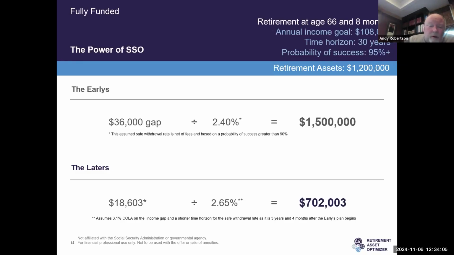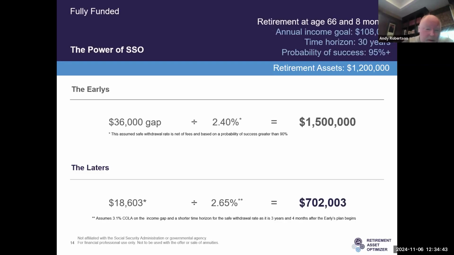So what have the options historically been? Well, the client can delay retirement, they can save more money, they can reduce their income expectations in retirement, they could take on a potentially more aggressive investment posture. But at the end of the day, the burden really falls on the client to make a different decision. To solve this problem, they need to do something different. They have to delay, they have to save more money, they have to take on more risk, they have to reduce their expectations. Well, what if I told you that taking Social Security at a different time may be the very answer they need and that they don't have to do any of the things we just talked about?